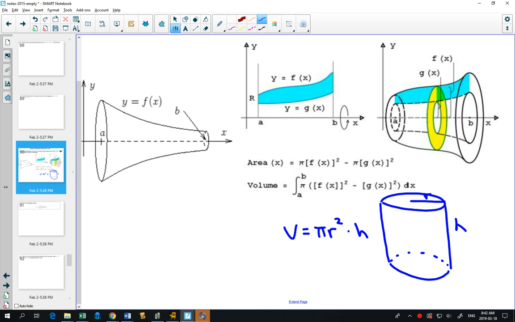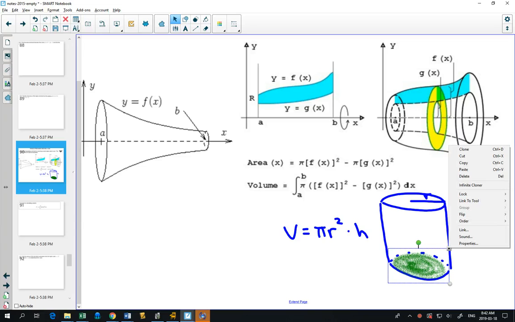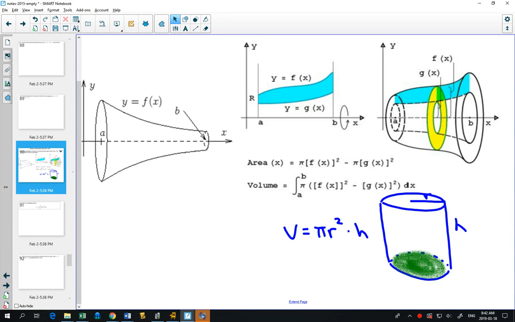And so if you think about having one circle here on the bottom, and today I'm going to use lots of crayons, because crayons are fun. So I have that one circle. If you think about cutting a piece of paper and putting it into that cylinder, it would not fill up the whole thing. But if you kept adding pieces of paper all the way up, I don't know if this is going to work. Whoa, that one went too far.